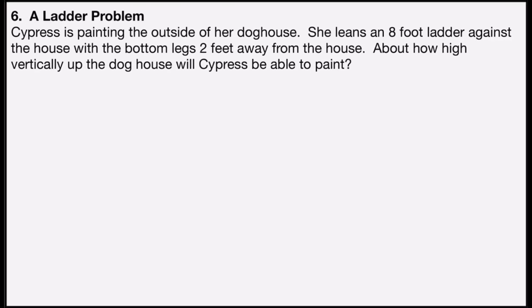Problem number 6 is a ladder problem. It says Cypress is painting the outside of her doghouse. She leans an 8-foot ladder against the house with the bottom legs 2 feet away from the house. About how high vertically up the doghouse will Cypress be able to paint?